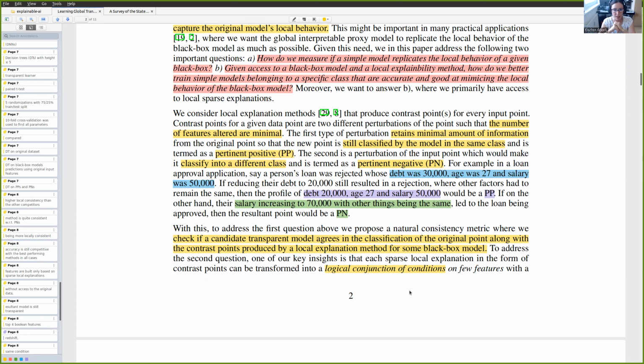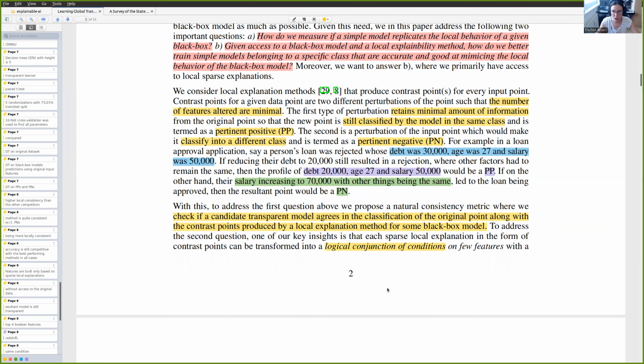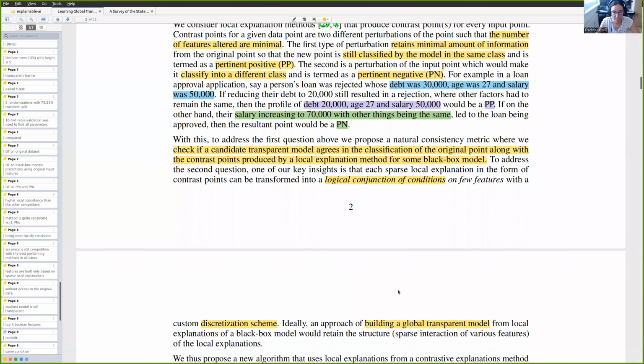And they try to create logical conjunctions, which means an and connection of different terms, mostly like a specific variable being less or equal or greater or equal to a specific value, and they make a conjunction out of it, and that would count as one feature.